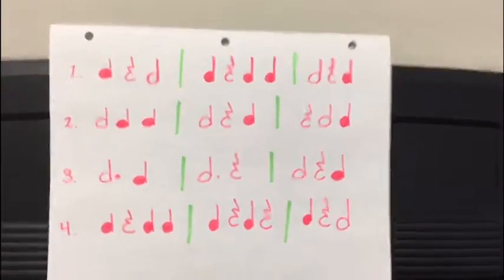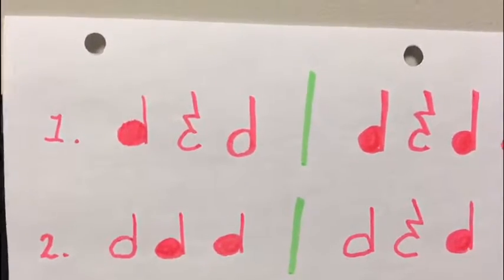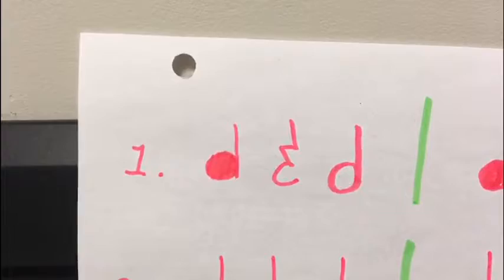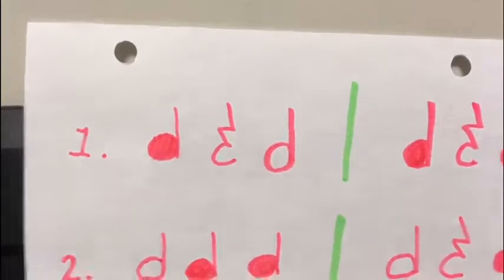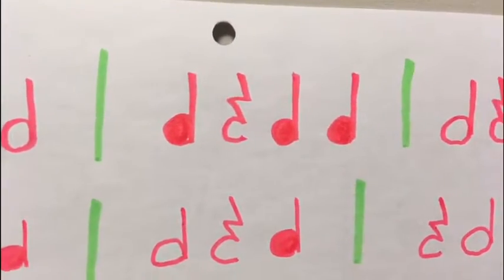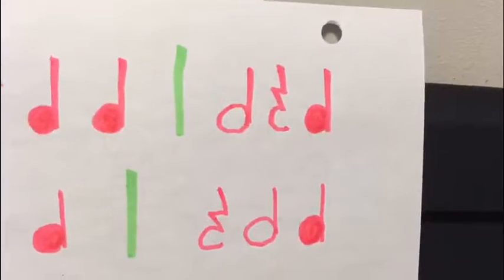Okay, so what you want to do first is take a look at each one, and I've uploaded this picture to your folder as well. So take a look at each measure. You can play it on your piano, you can tap it, you can clap it. Just try to think about how you would count that in your head. And you want to take a really good look at each one. Mind, these are all in 4/4 time, so each one has 4 beats. Really think about how each one would be counted.